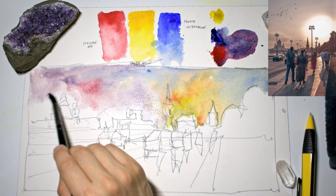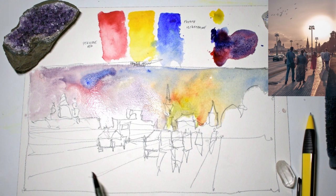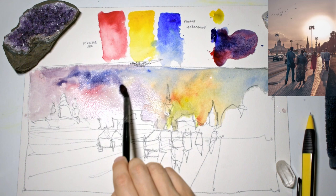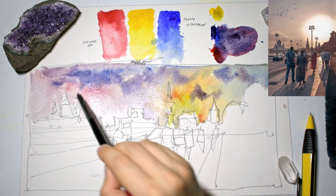I can also add in some clouds, so a bit of red, a bit of blue, and do this sort of thing. There's certainly a lot of mixing going on in the paper. It's nice. So get a large cloud shape moving across, maybe a bit in here, in here, something like that. Okay, good.